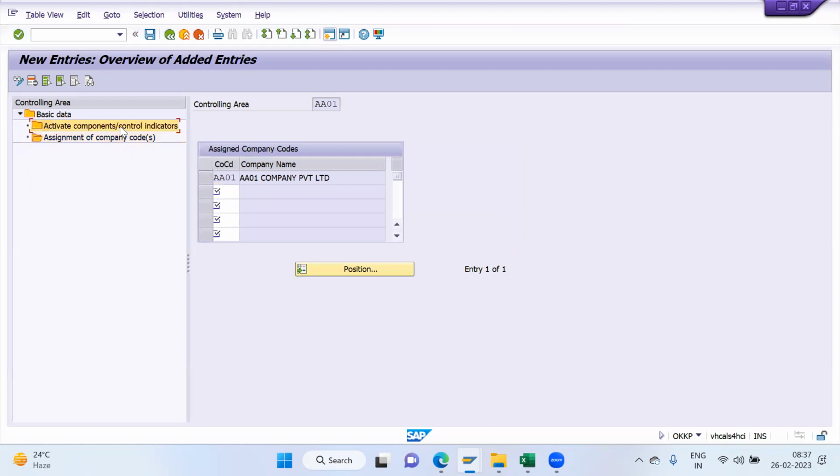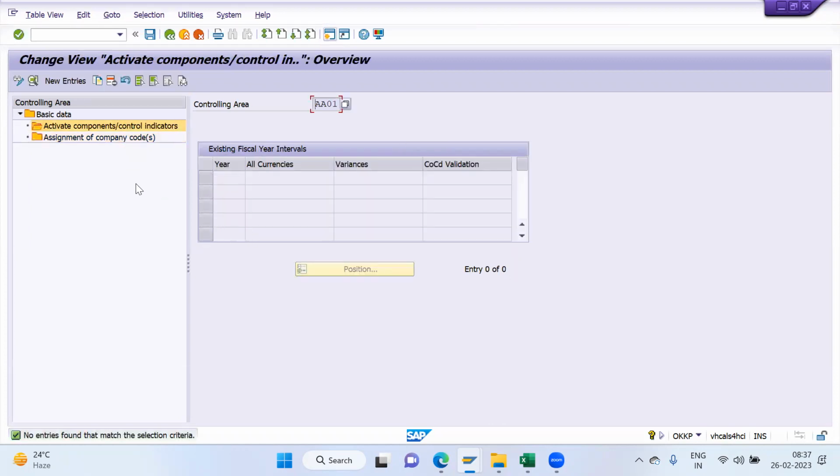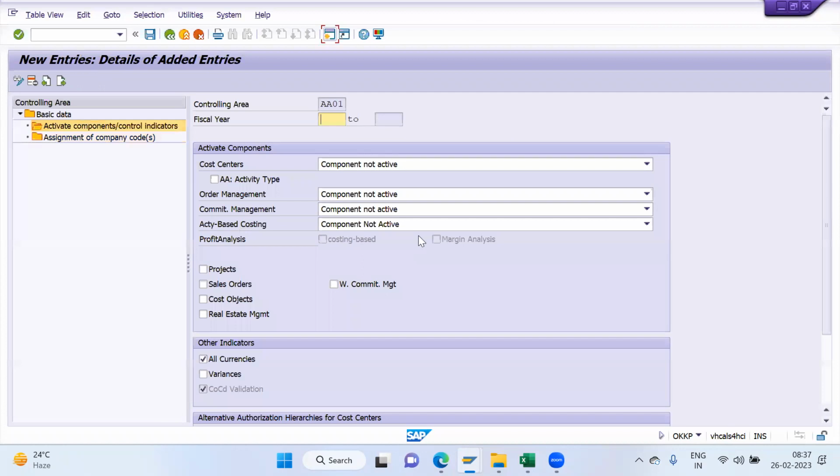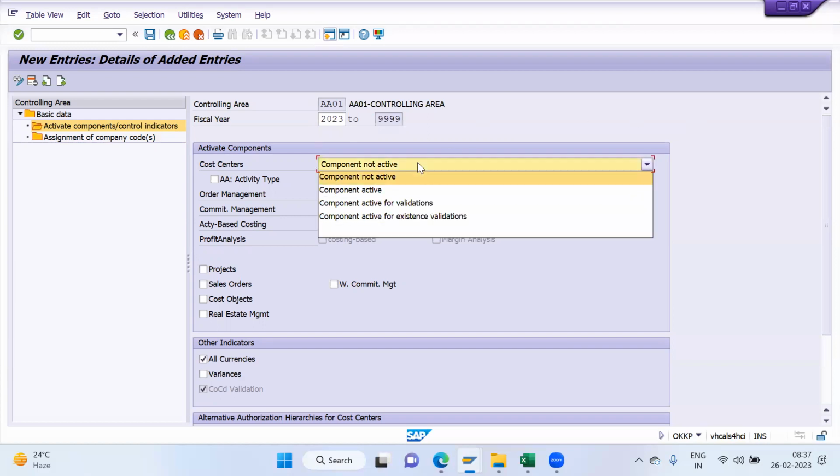Next, click on activate control components. New entries: make it as our fiscal year 2023. By default it goes to 9999, because a maximum of four digits is allowed. And here, cost center accounting. If you want to work with cost center accounting, we will do cost center planning, cost center activities, plan activity data, assessment cycle, distribution cycle, and actual activity rate calculation.